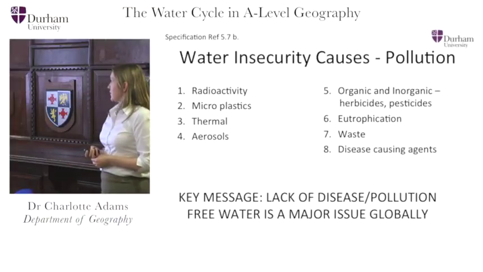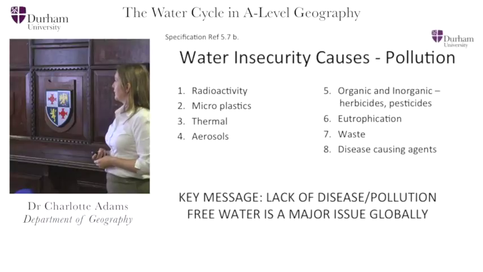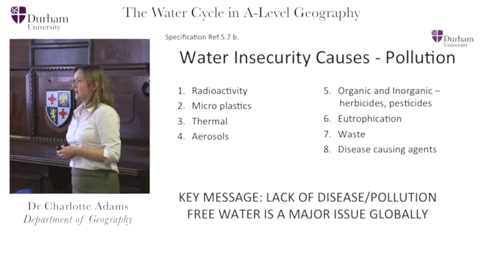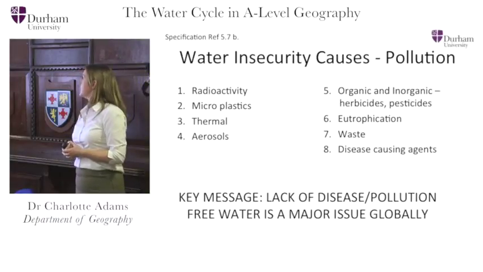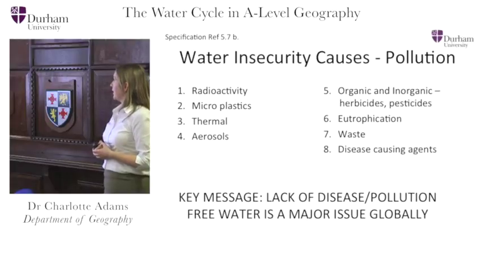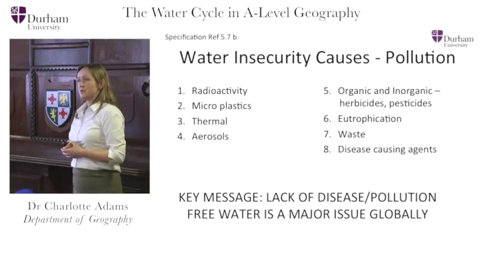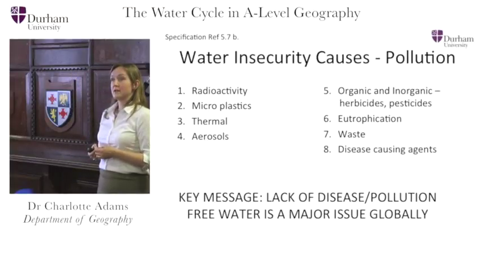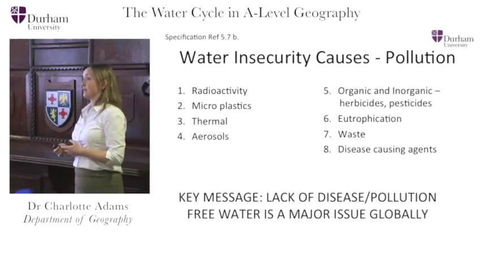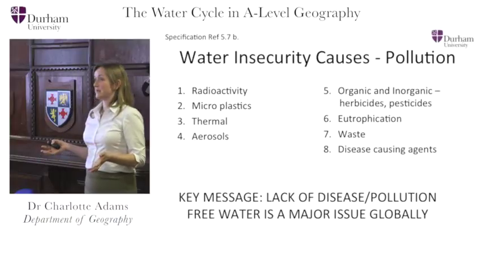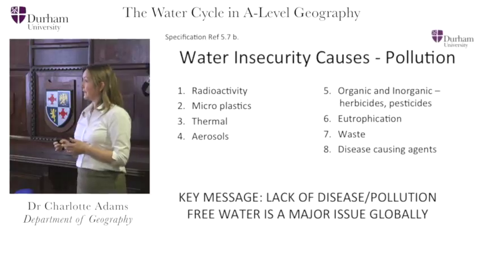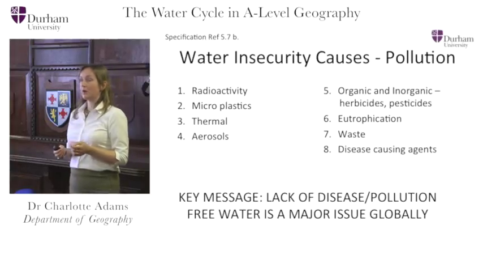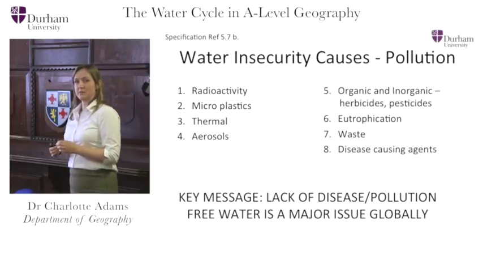So some of the other things, I'm not going to go into each of these because you're probably well aware of a lot of them, but I'll point out some of the new research on some of these themes. On a module I deliver on Water Worlds, the students were quite interested in the theme of microplastics. There are basically two kinds of microplastics. One comes from big plastic that has persisted in the environment and broken down into small bits, and the other type is plastics that were made to be small in the first place.